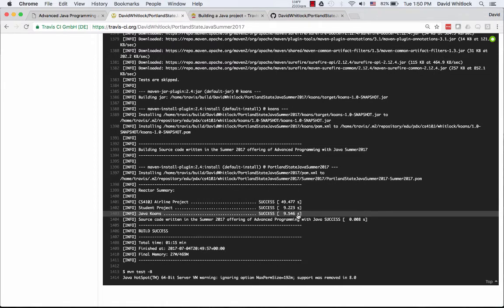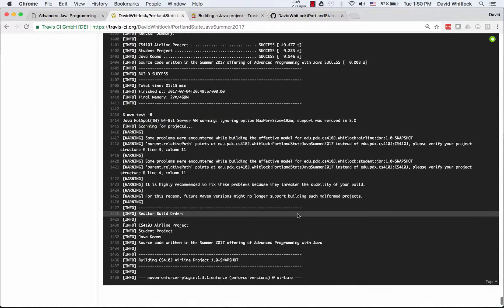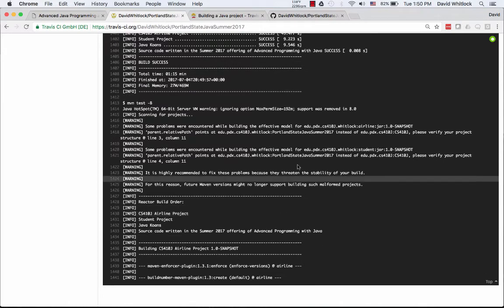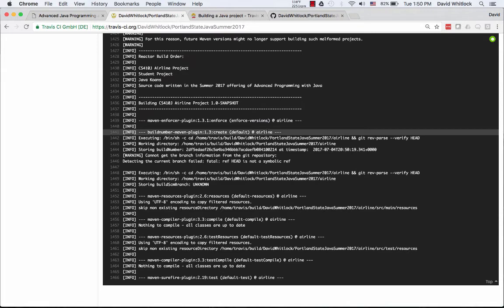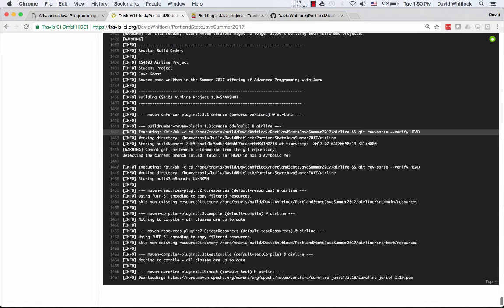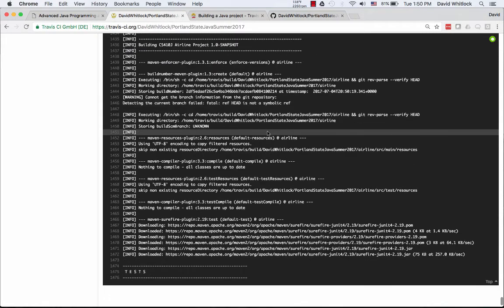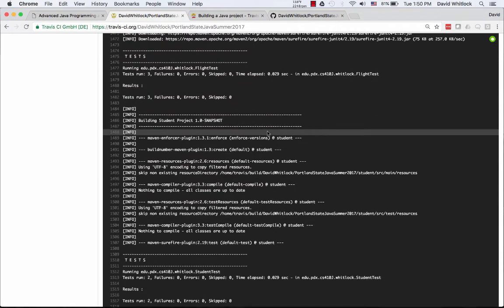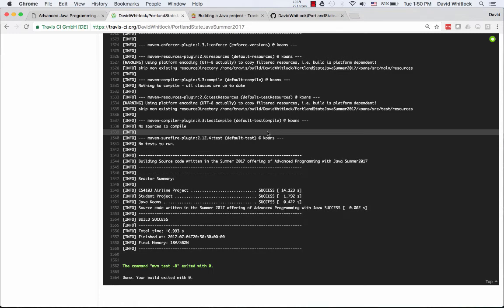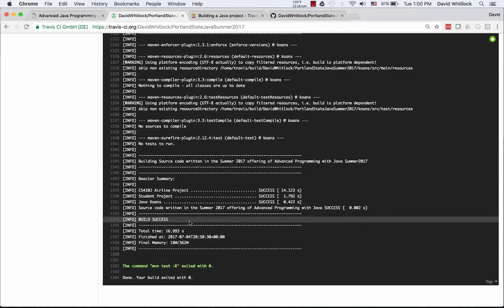Okay, hey, looks like we had build success on one thing. So actually, why is it building it again? I wonder if that was just the build that got all the dependencies. It might have been. So that went through and made sure all the dependencies were all cool, and now it's going through and running the unit tests. It's running that Maven -B tests. Aha! Okay, and it looks like we're successful.